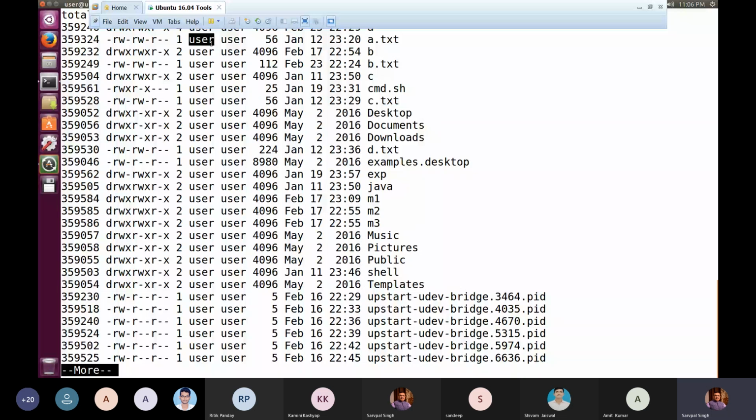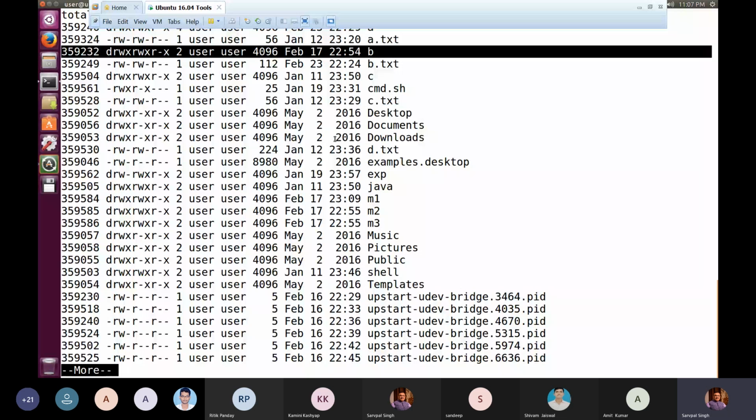We'll see later on how we can create different kinds of login IDs, and how they can be assigned to a particular group. Then here we have a number that indicates how many bytes are occupied on the disk. Then of course you have the date of creation, the time of creation, and the name of the file. So I suppose it is now clear that this entry corresponds to a regular file, and the second one corresponds to a directory file.